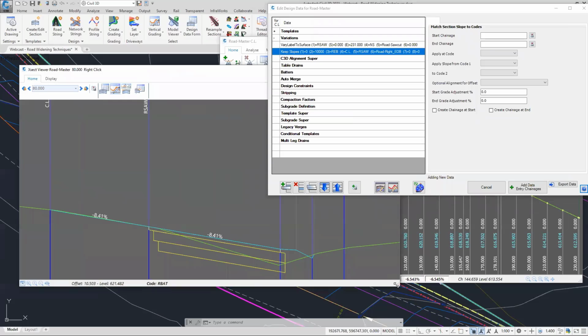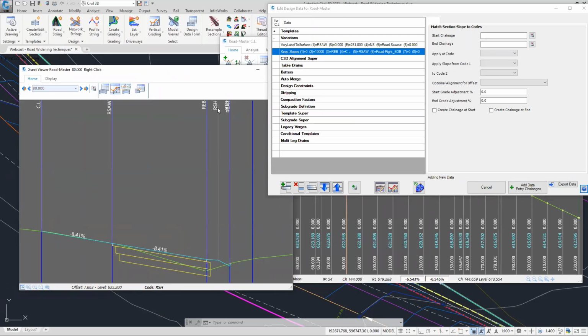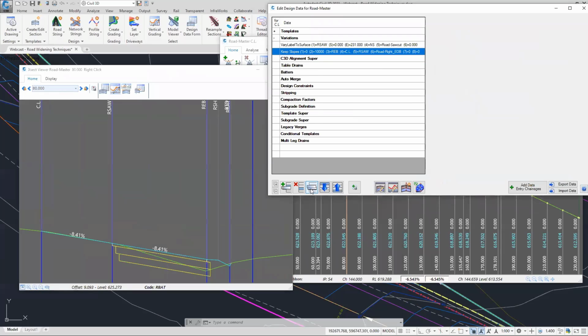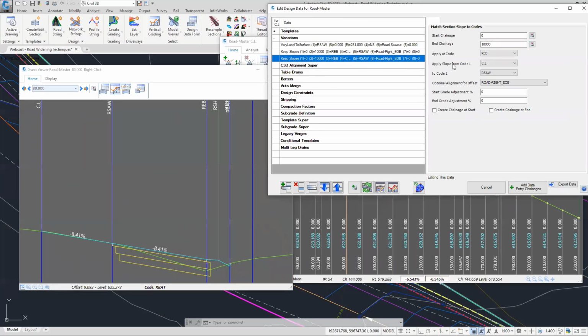One thing we now need to do is also do the same with the shoulder code. So the shoulder code is a projection of that same slope. So again, I'm just going to use the same tool. I'm going to copy the variation. There's no point me just recreating that whole thing from scratch, because really I'm only changing two things. One, the code, shoulder. Second, the alignment, shoulder. Add update. So very, very quickly, using some very straightforward design variations, we're able to take that template and completely manipulate it to position onto the alignments and respect existing crossfalls and existing surface elevations.